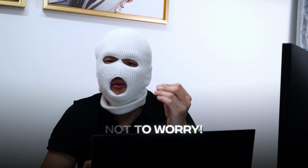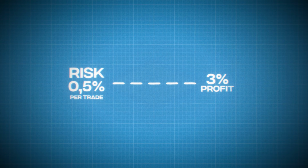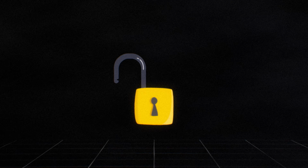Stick with the 0.5% risk until you get back to your starting capital and follow that 0.5% risk rule until you hit that 3% profit target, and then scale up your risk from there. Once you have finally passed your challenge, you will gain access to live funds, where a high percentage of the profits you made, roughly 80 to 90%, will be paid to you in the first 2 weeks once you have placed your first trade.